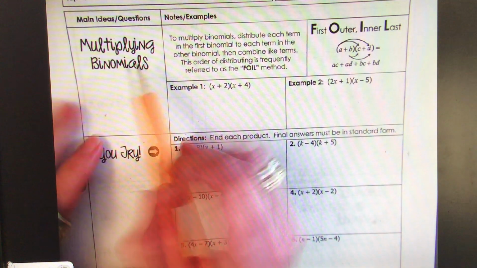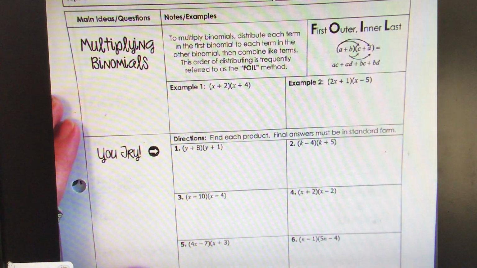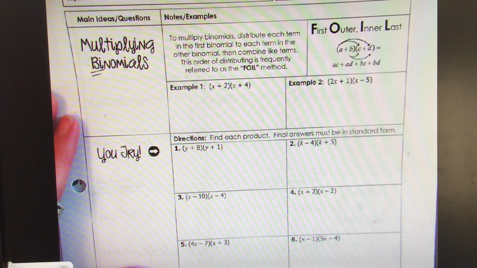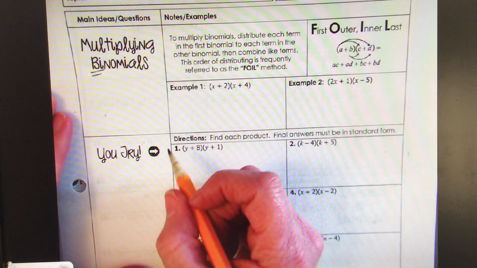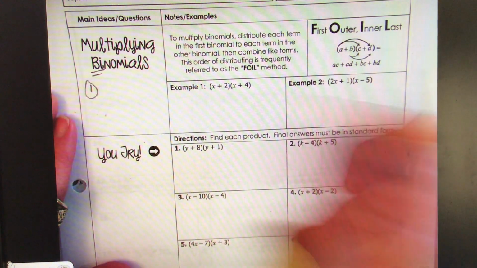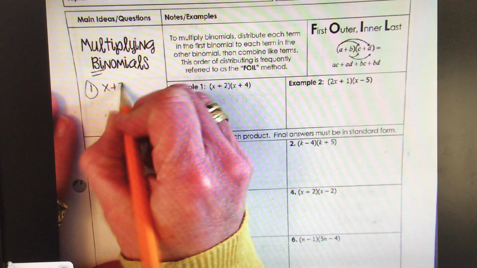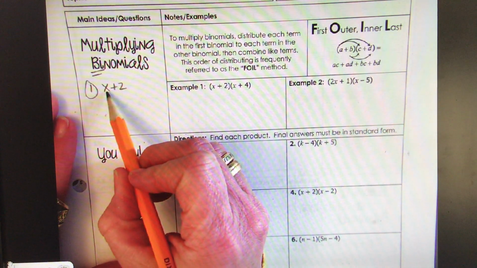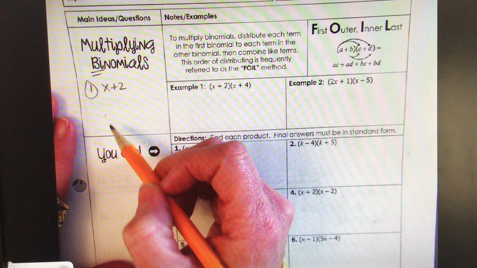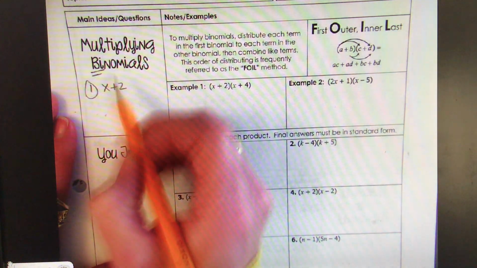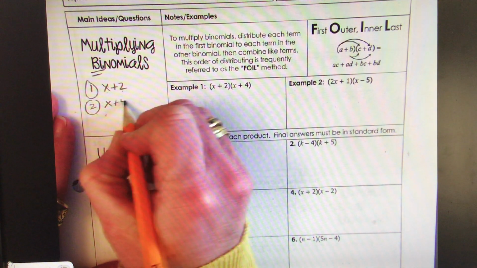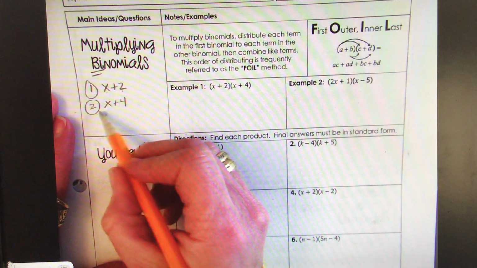So first of all, I see multiplying binomials. Just want to make sure you remember what a binomial is. So think about, before I tell you, can you think of what a binomial is? Well, bi means 2, and let's come up with 2 examples right here. That is a binomial. It's a linear binomial because I have x to the first degree. First degree terms are considered linear. So that's one binomial. Here is another binomial. It's another simple linear binomial.